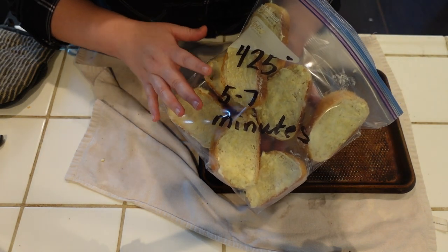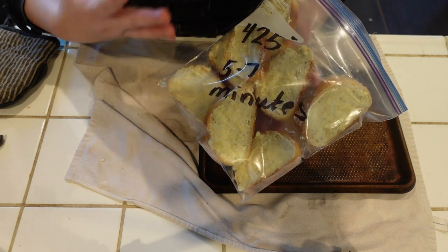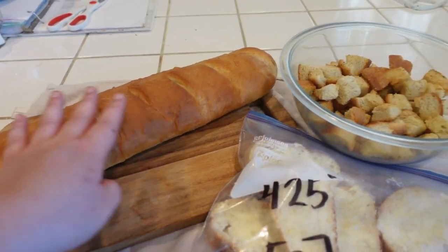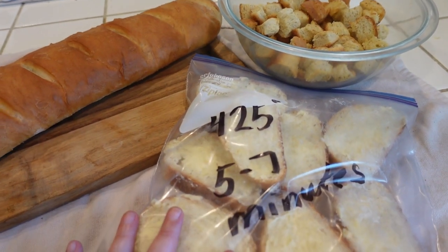So now I have garlic bread that's already prepped and ready that all I have to do is pull it out of the freezer when I need it and bake them up. So that is it. Homemade French bread, croutons, and freezable garlic bread.